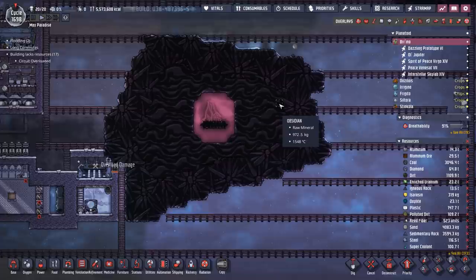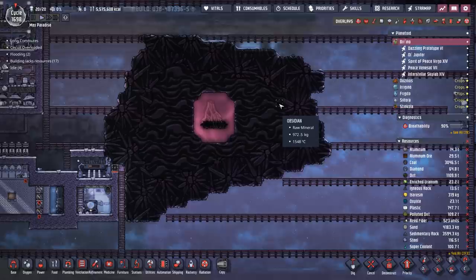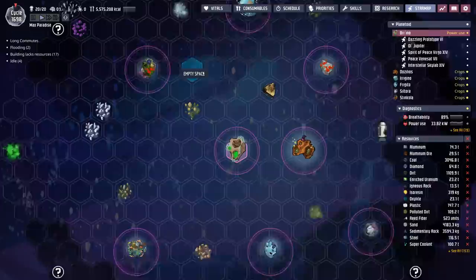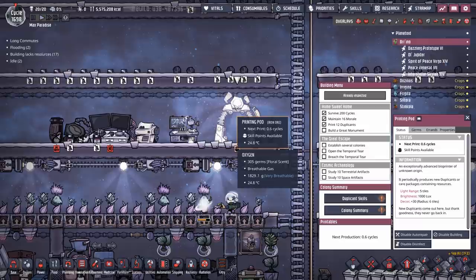Now I'm kind of regretting getting rid of the last of the stone hatches. I really hope we can find hatches on another planetoid. That's something I have to keep in mind. Hatches and plants and things like that, if you destroy all of them like we just did with hatches on Drino, there's a chance there's not going to be any more. In a normal game, we can just rely on it eventually coming back out of the printing pod. But our printer pod only spits out dupes and not other things.